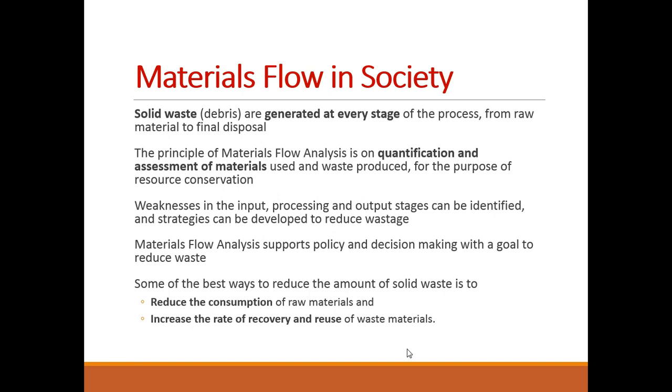So for weaknesses in the input part of the manufacturing process, the processing stage, and the output stage, we have to evaluate at each of those stages where our weaknesses are in terms of the approaches and strategies that we take that actually produce an unnecessary amount of waste. So you identify those weaknesses for the purpose of improving on it so that we can reduce the waste.